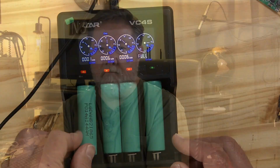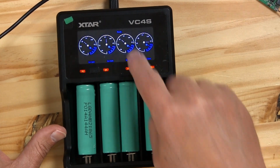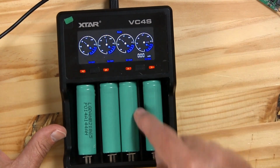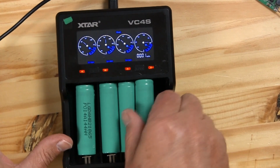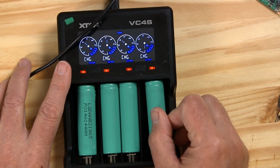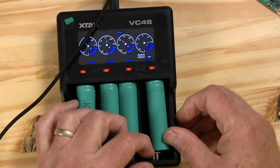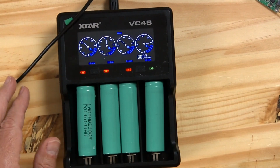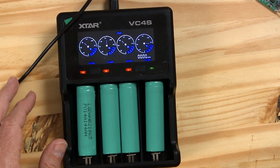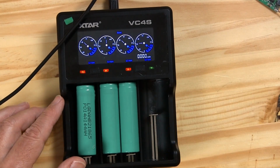So that's great. What we need to do now is grade them and see how much current each one of these will hold. To do that, we'll take this charger and hit the button till it goes over to grade. I think I may have found my bad cell.